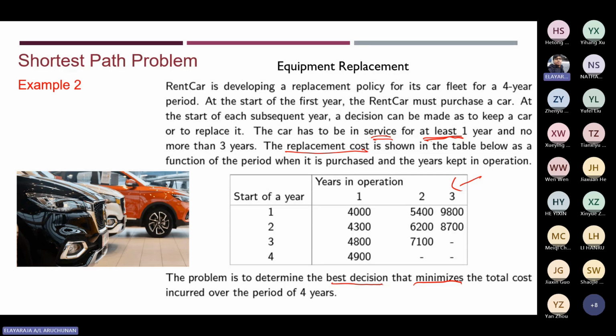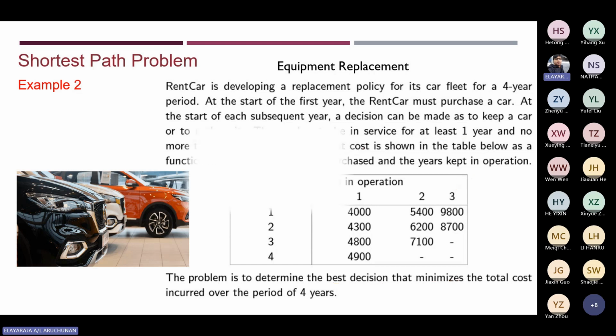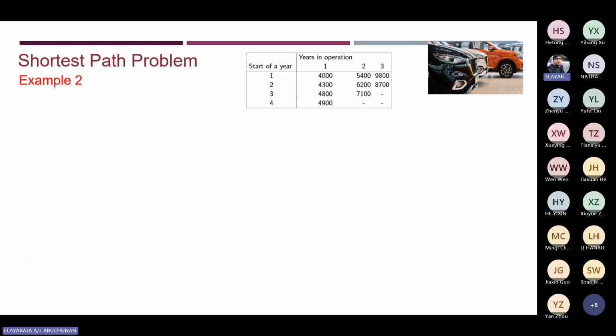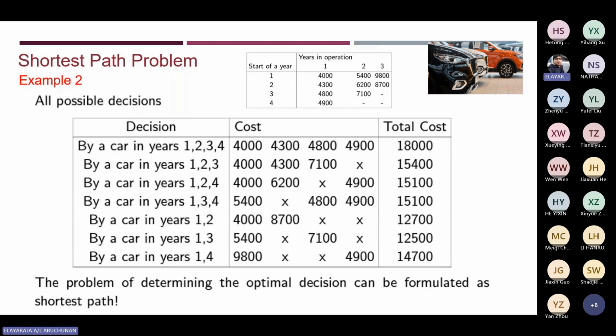First, you need to list down all the possible decisions that you can carry out in order to find the replacement. Let's see all the possible decisions that can be made. Say for example, the car is going to change in the first year, second year, third year, and fourth year. Say after 1 year you buy another car. After you wait another year, you buy another new car. So that means you can see the cost of the car. That is the first possible decision. Then you just list down all these: 1, 2, 3, 4, 5, 6, 7. That is 7 possible decisions that you can carry out.